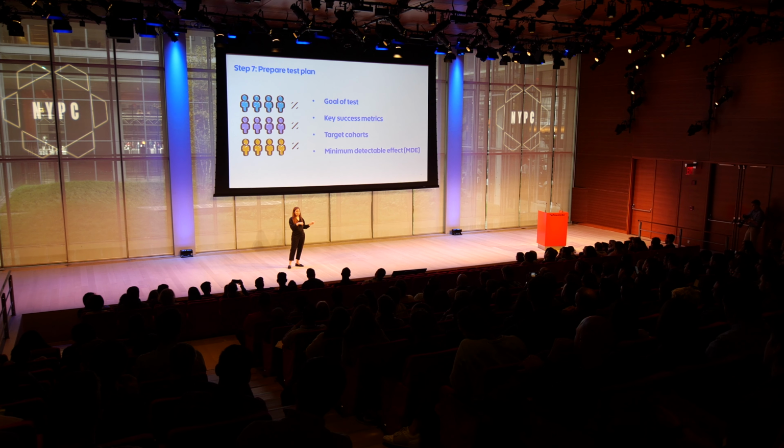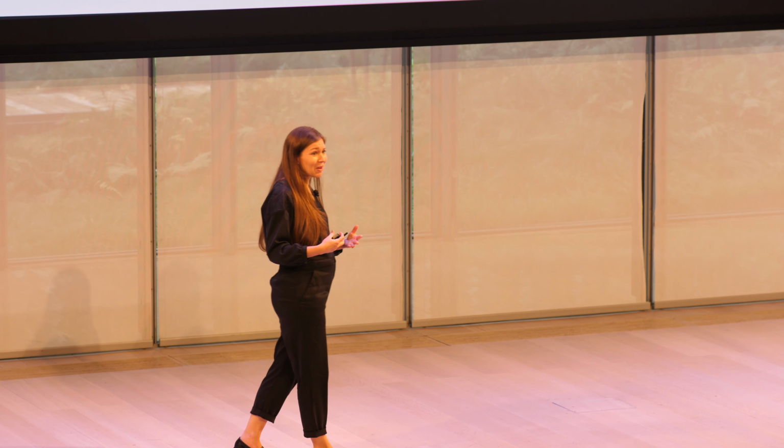Going back to that example I gave you from ClassPass with wellness, this is the stage we're at right now. So we've kind of gone through that whole process of identifying viable solutions. We have a great solution. We're in the process of implementing it. We feel really confident in it. And now we need to design our test plan so we can get data as we start to roll it out.